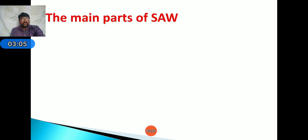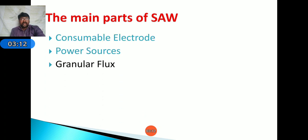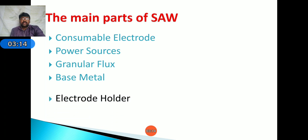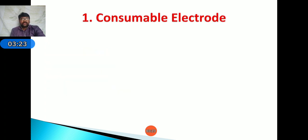The main parts of submerged arc welding are the consumable electrode, power source, granular flux, base metal, and electrode holder. These are the main elements in submerged arc welding. We will discuss them one by one. Coming to the consumable electrode. Here consumable means during the welding process we have to supply the electrode continuously. That is known as a consumable electrode.